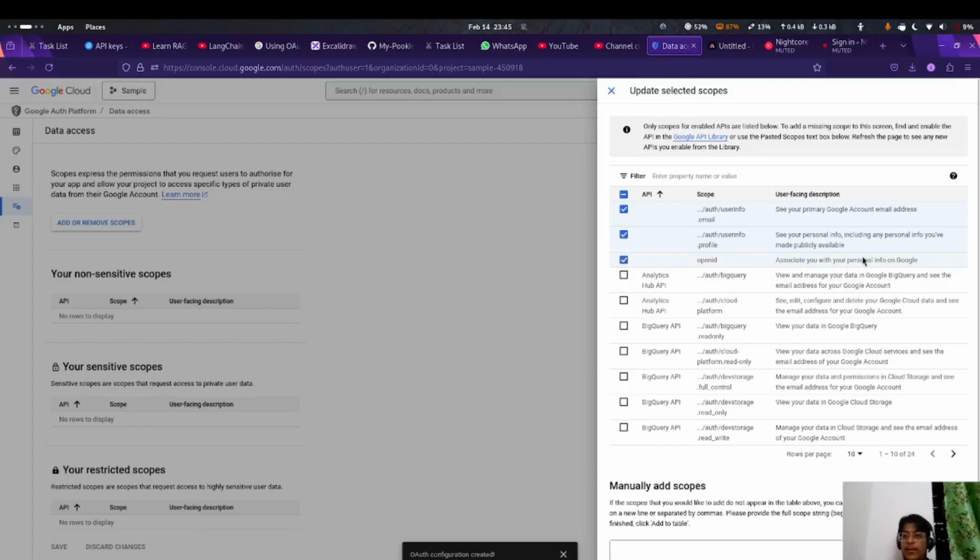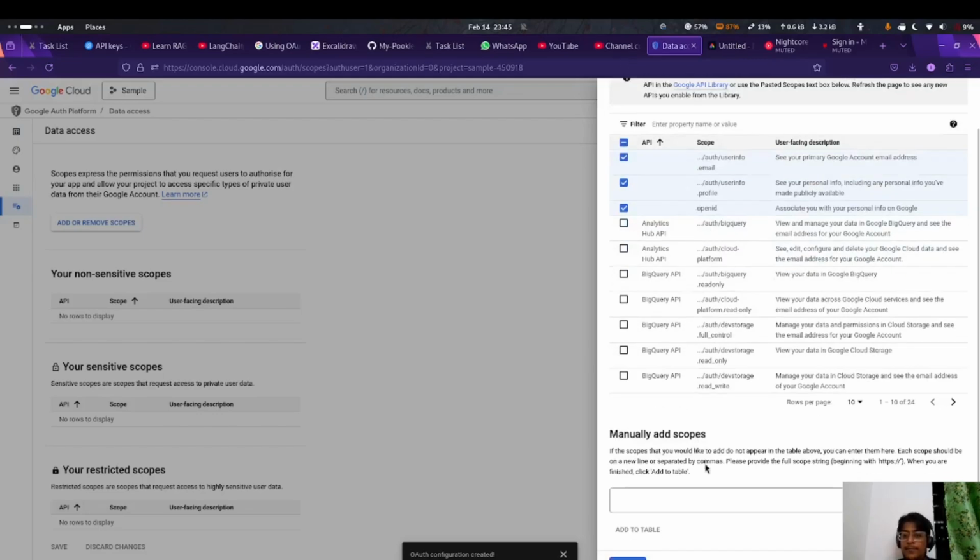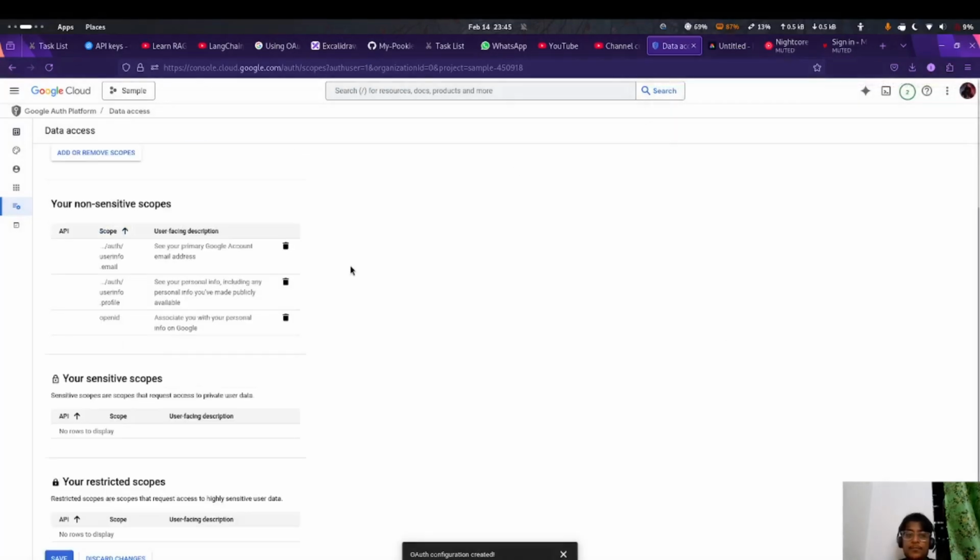OpenID is associated with your personal information on Google, your Google ID basically. Update, it is done. Click on save, because you can do more, but generally this is what we mostly need if you're just using Google as a medium to sign in.